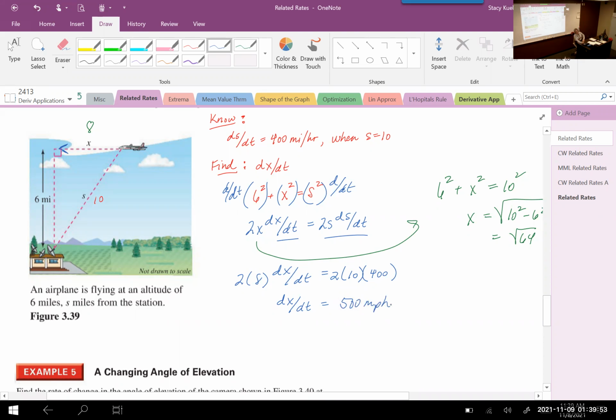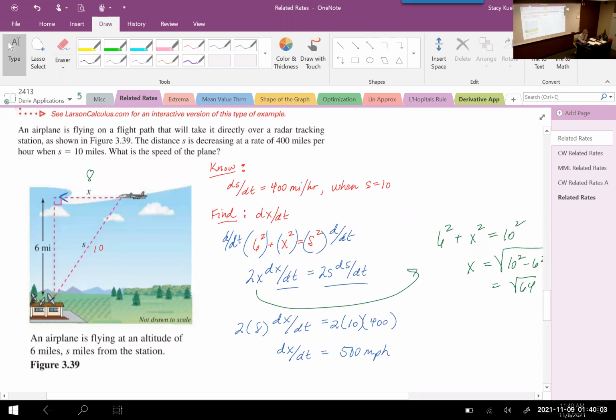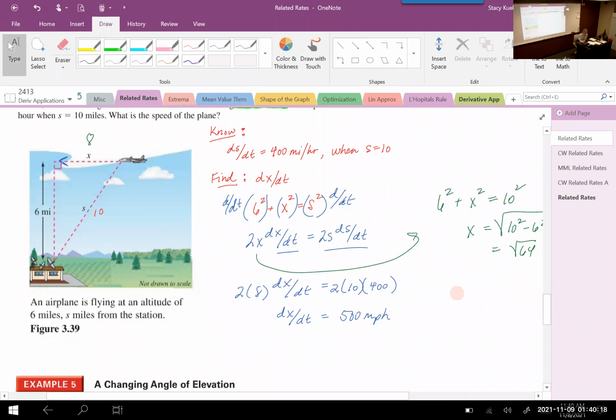Now, I forgot this and I keep forgetting it, so I'm going to tell you so you won't forget. There is one important part here, and I always ignore it because I'm only looking for numbers. I know that this is decreasing, right? So the 400 we should have used should have been a negative 400, because we know that that is decreasing.